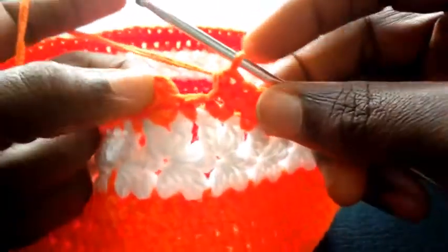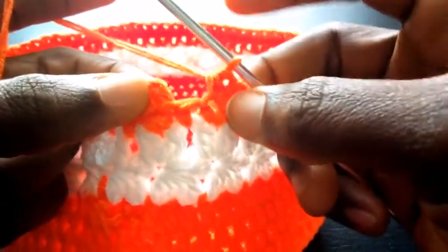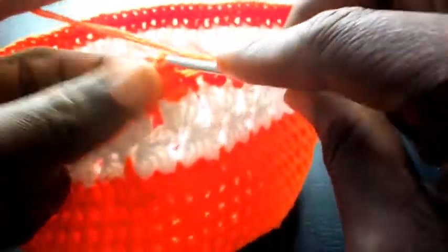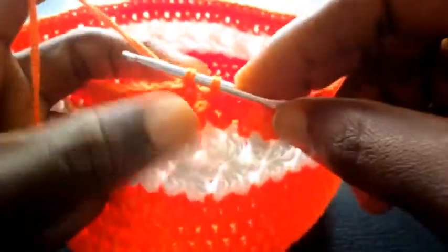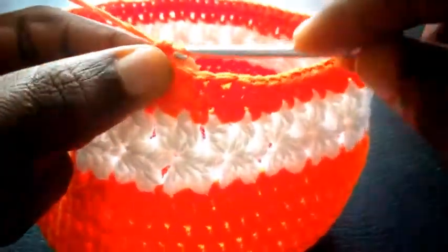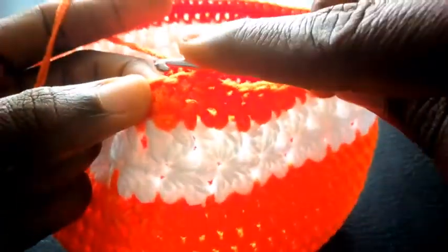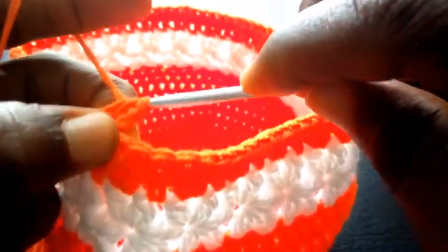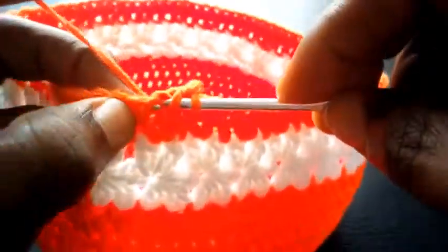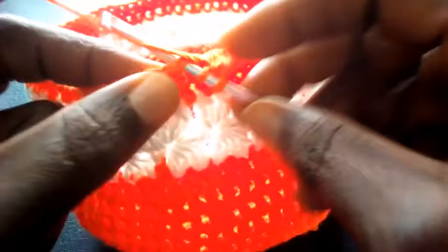So right now I'm going to make a slip stitch. The last loop here, you can see, is two half double crochets. So I make a slip stitch. So I proceed, I chain two, one, two. Have double crochet. Next. Have double crochet. Next.